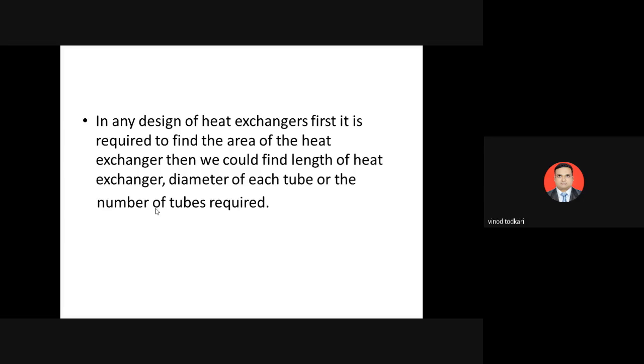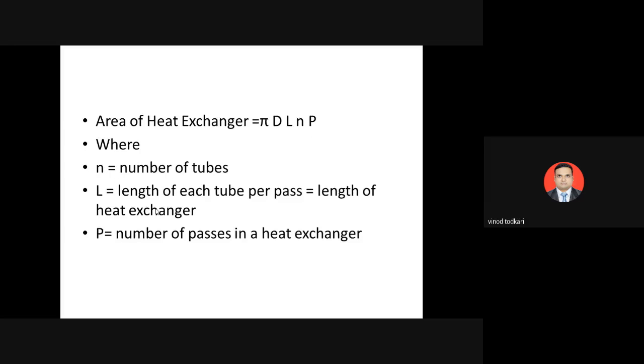Now, in any design of heat exchanger, first it is required to find the area of the heat exchanger. What we are basically interested in is how much area will be required for the desired heat exchange, right? Then from that area we can find out the length of the heat exchanger, the diameter of the tubes, or the number of tubes required. So basically we are interested in the value of area, right?